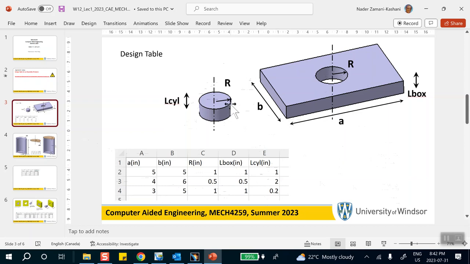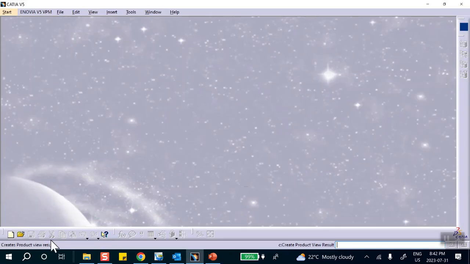In other words, I will make the radius of the cylinder equal to the radius of the hole. So that's an equation. And then the radius of the hole equal to the parameter which is described in this spreadsheet. Okay, good.